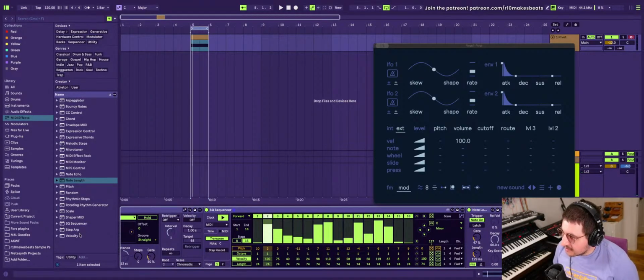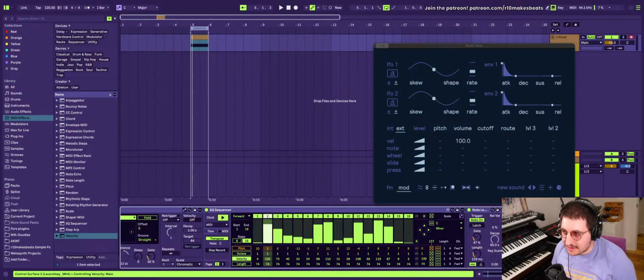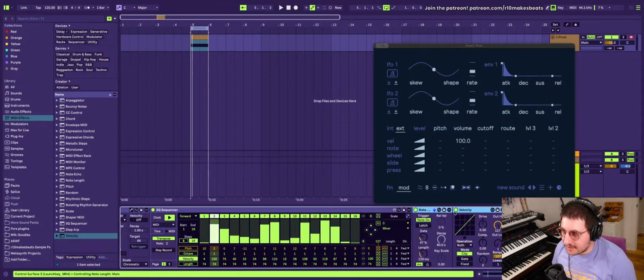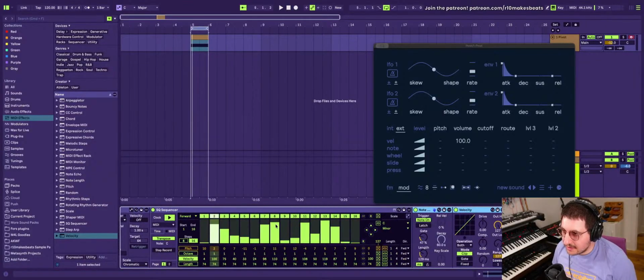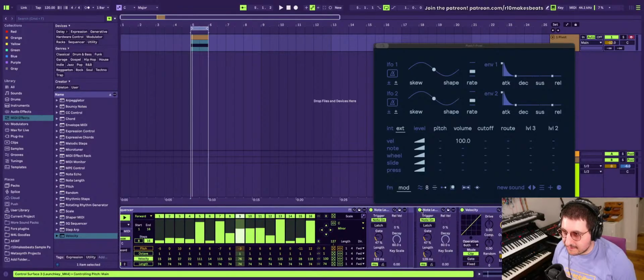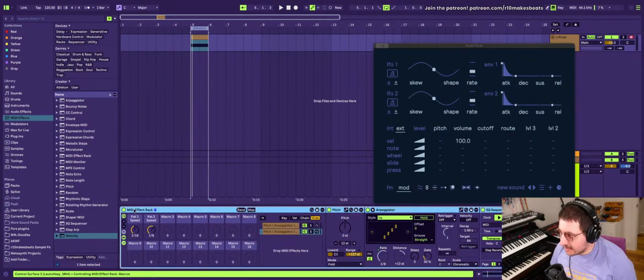What I'm going to do is throw on a velocity at the end of this. Hold up. I need note length and velocity need to move here. We don't need two of these. We don't need a note length here. This needs to be self-contained a little bit. And we're just gonna have a rack within a rack.